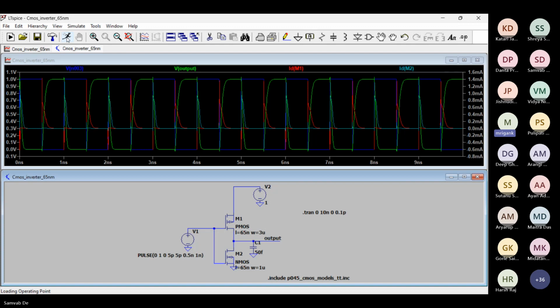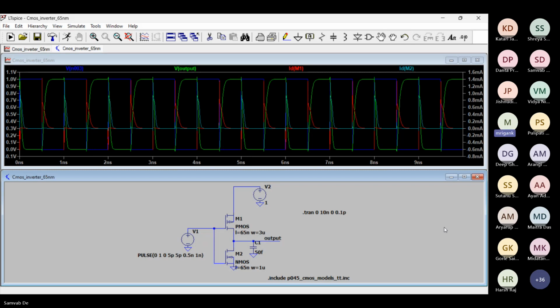Now you can go ahead and try to increase the sizes so that the waveform further improves. So what do we expect if we increase the W of NMOS as well as PMOS? The R on of the PMOS and NMOS both get reduced, so the charging and discharging will become faster. As a result, the pulses of the current will become shorter because R on is less. But the peak magnitude of the current will become bigger, because the amount of charge you are putting on that cap is the same in both cases, right?